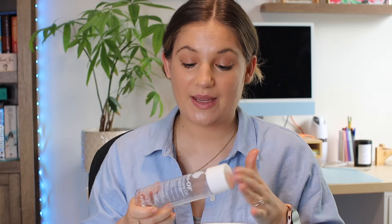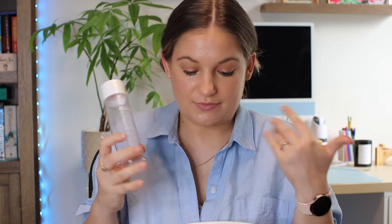Bio Oil Skincare — I'm not usually an oil-on-my-body kind of girl, and I barely moisturize. But I bought this because I was pregnant and didn't want stretch marks — I had a lot with my first. I used it religiously and I'm happy to say I don't have any new stretch marks, only the old ones. I don't know if it was this alone or in conjunction with the Burt's Bees belly butter, but it worked. I'm not a big fan of the scent, but it worked. I could see myself repurchasing this — the fact that I used it all up says a lot.